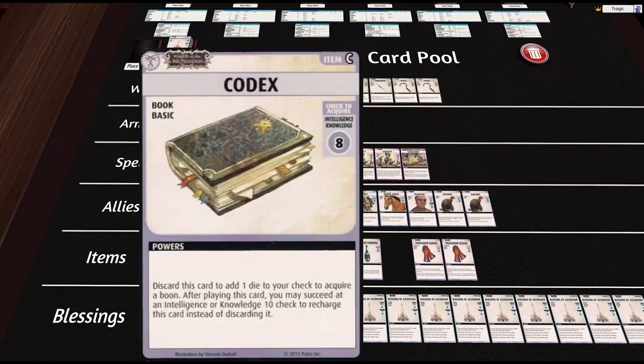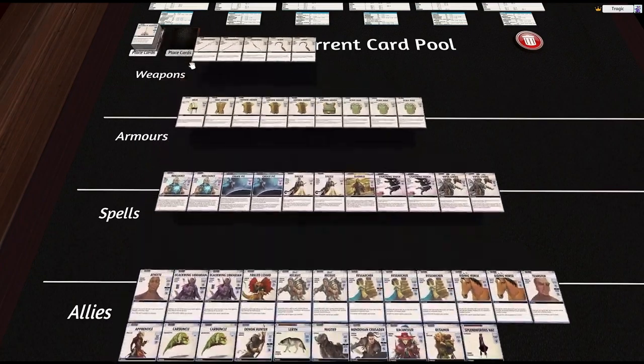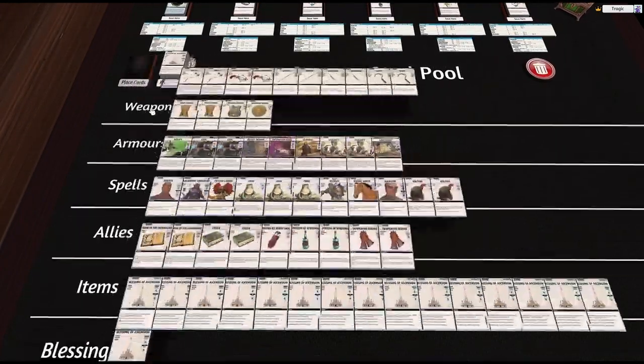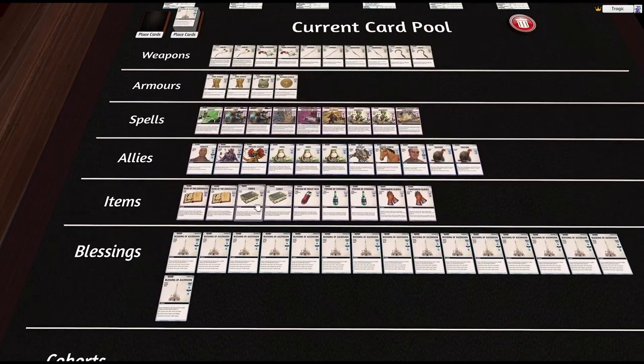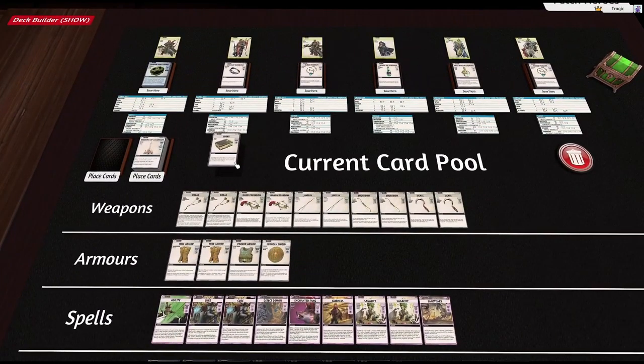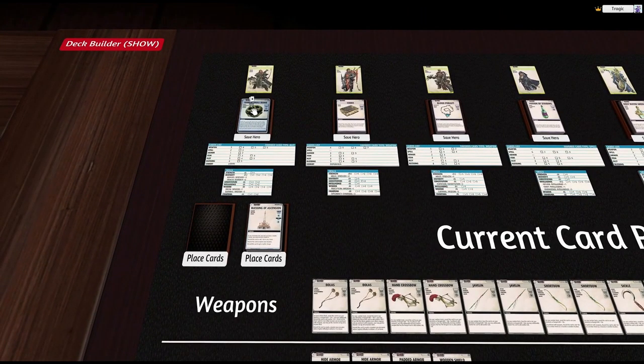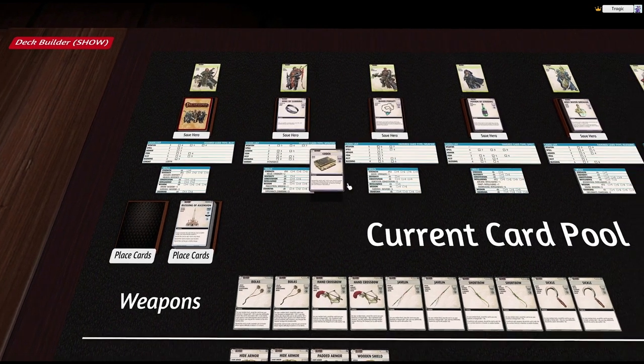So I guess I'm going to give him... I don't know what the last item to give him is. Yeah, I think we'll have to give him one of these codexes. I'll give him this one. This adds 1 die. Yeah. Okay, so we have two items, three items. He only gets two items.